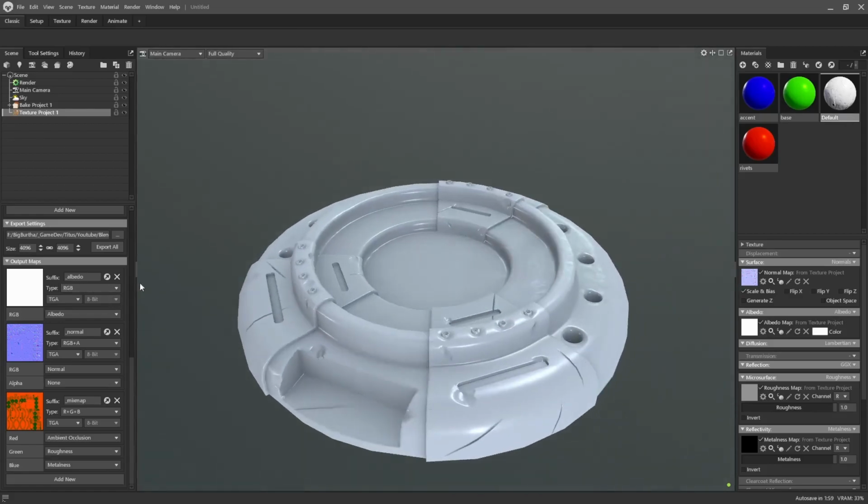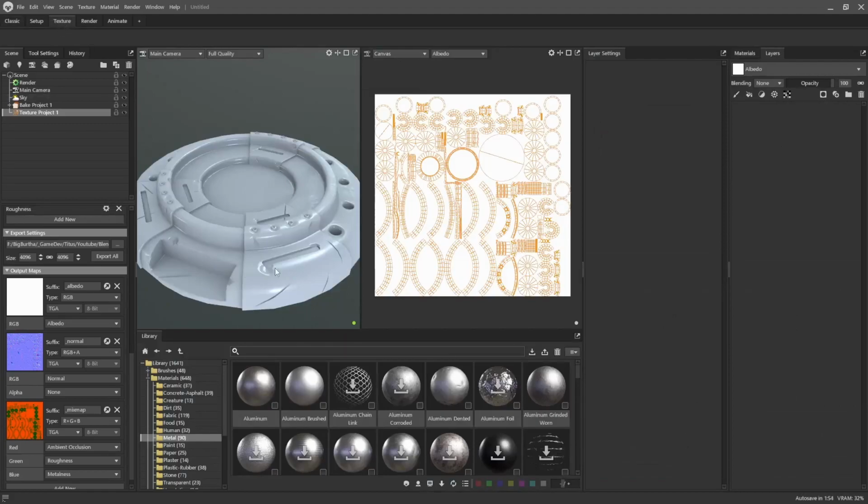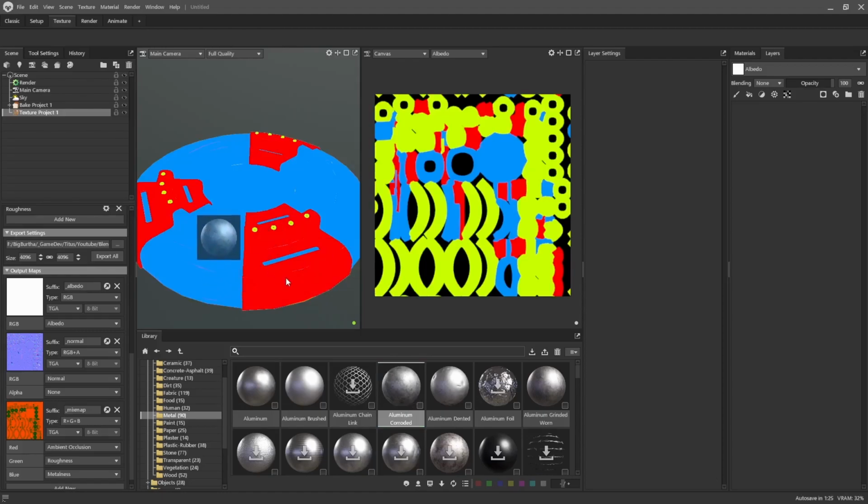With that all set, let's actually begin coloring. We can go into the texture tab at the top, and Marmoset, this is kind of where it shines. You have materials, like a materials library, and you have textures, metals, paints, all sorts of stuff. You basically find a particular element you want to use. If it has a little download icon, you just double click it, it'll queue it up and download it. And then once it's actually downloaded, you can just simply drag it onto a portion of your map.